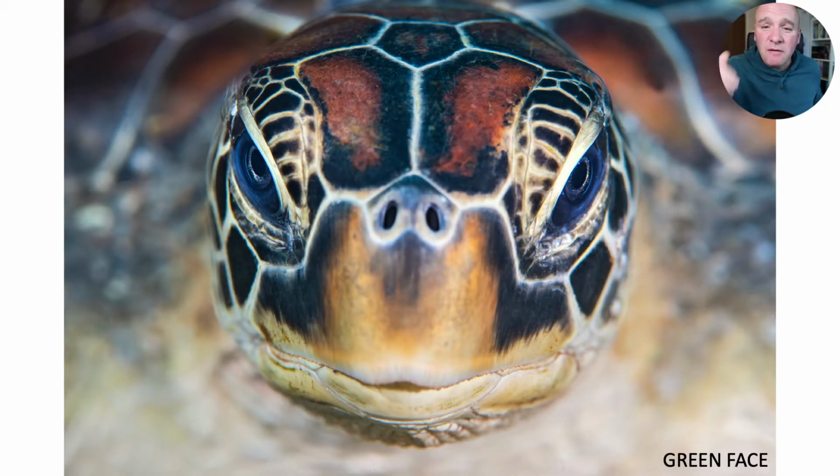Green turtles also have really nice faces, I think. And because they feed on seagrass, you do bump into them every now and again when doing muck dives in that environment. That can be a really nice opportunity to shoot their faces. You might also bump into them sleeping on the reef, where they tend to go to rest. And again, that can be a good chance to get these face shots. They've got, I think, a really more characterful and interesting face than a hawksbill turtle.